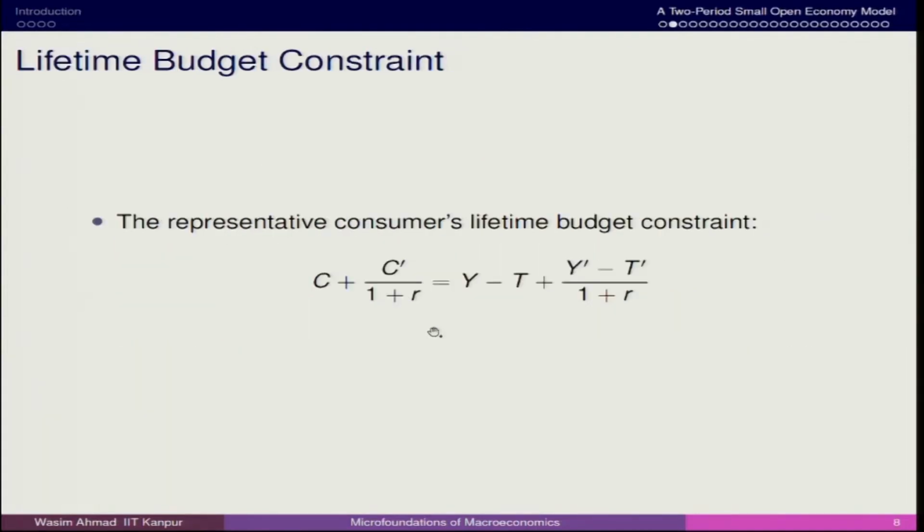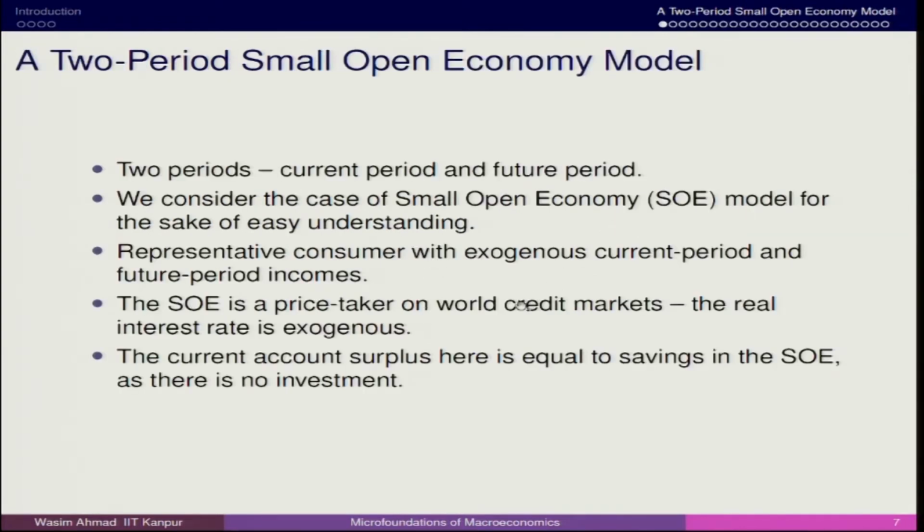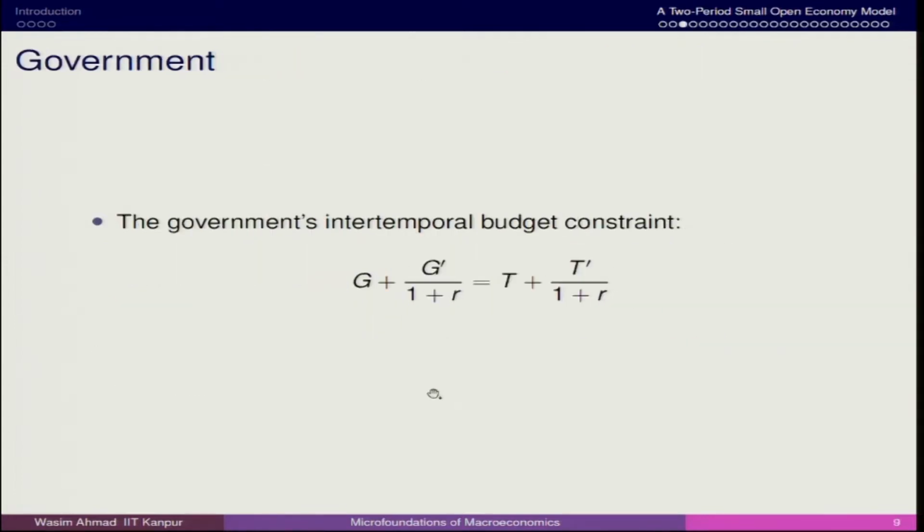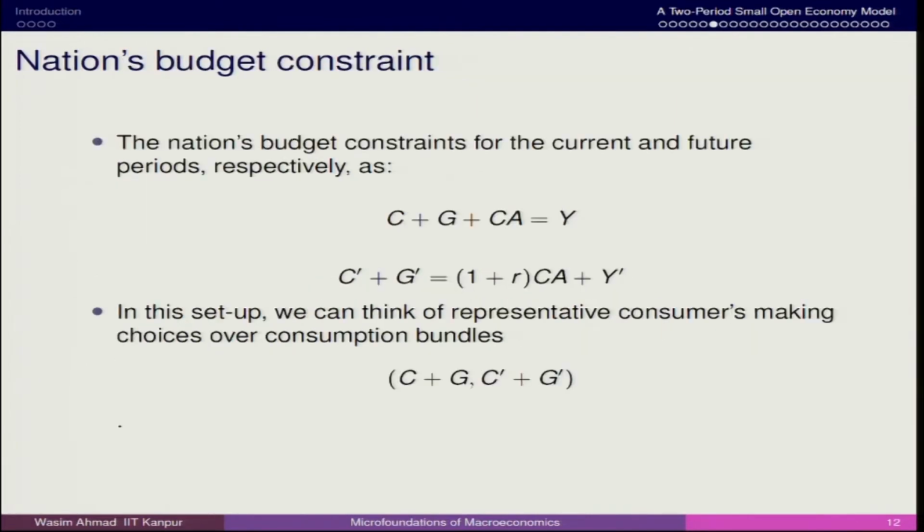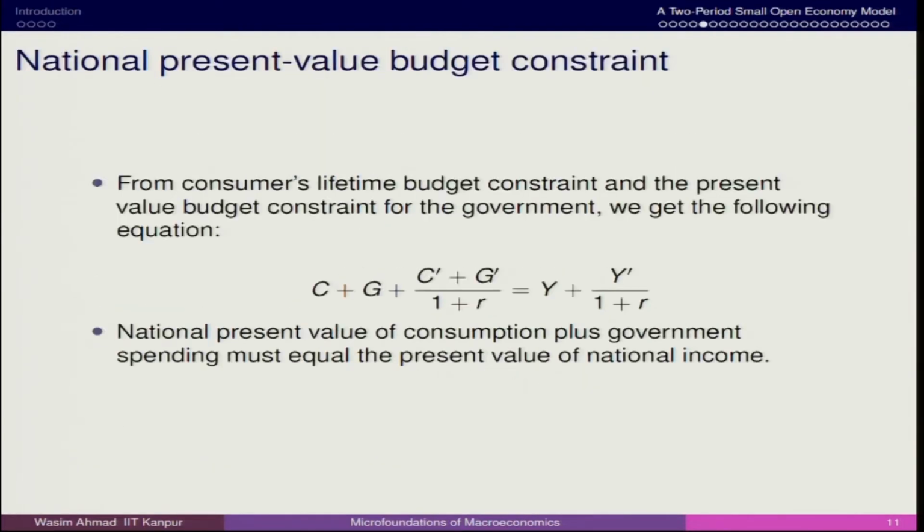Here we were talking about the 2-period scenario, as I already mentioned: two periods, and a small open economy. The most crucial thing to keep in mind is that we are talking about the current account surplus, which consists of savings, but no investment. So, we were talking about the current account surplus. This is how we derived it, and this is the new thing that we should be talking about.